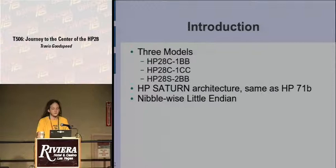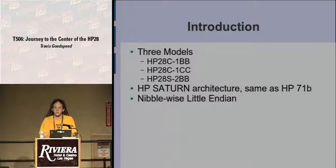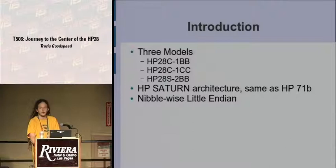There are suggestions for further discoveries and resources. There are three models — the 1BB and the 1CC, both labeled as the 28C — which differ not in hardware but in firmware, so entry points are different. The firmware was compiled at HP using private tools unavailable to the book's authors. In a given compile, subroutines end up at particular addresses that must be found for every different firmware; otherwise, you'll jump to a location meaning something entirely different and your program crashes. The 28S only had a single revision, making it much easier to figure out which opcodes to use.